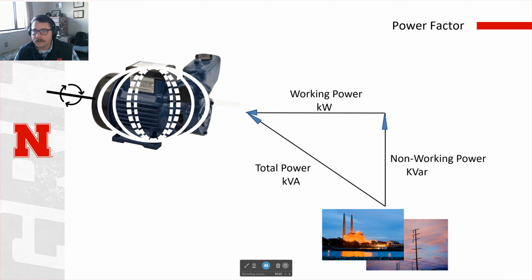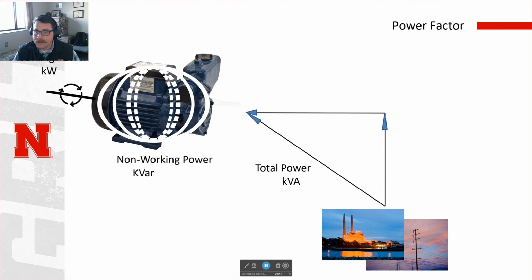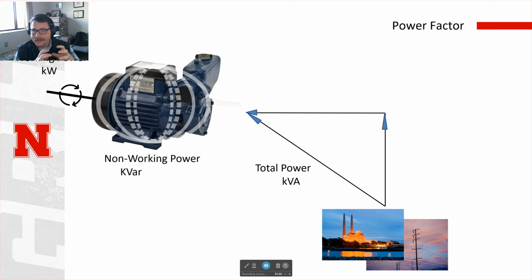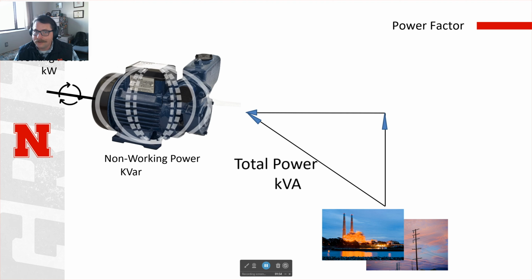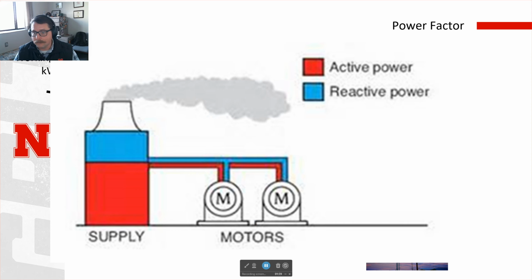This is my representation of an irrigation motor where the electric utility is providing you electricity to run that motor. Part of that electricity is working power, power that goes directly to turning the motor and thus pumping water. Yet some of that electricity is non-working power, which goes to just energize the electric motor itself, energize those coils, and keep it functioning properly. And thus the utility has to provide you with total power, and yet your electric bill only represents working power. And that's the adjustment that we're talking about.